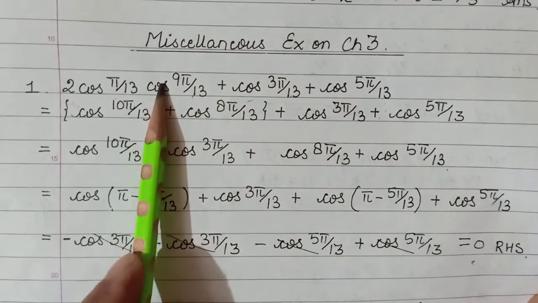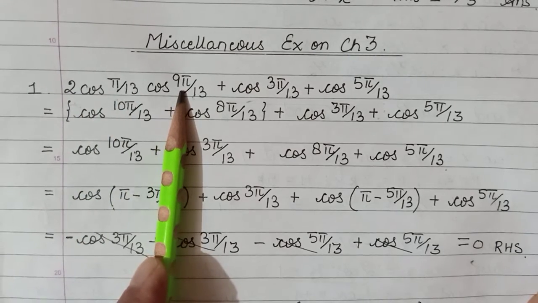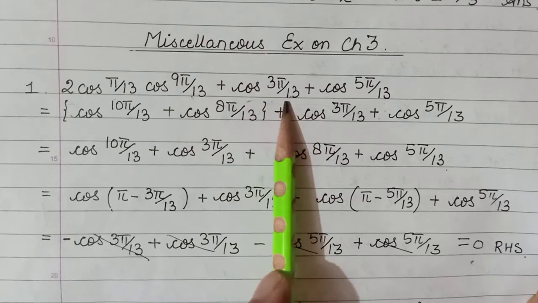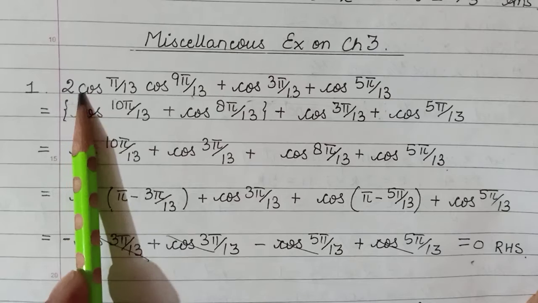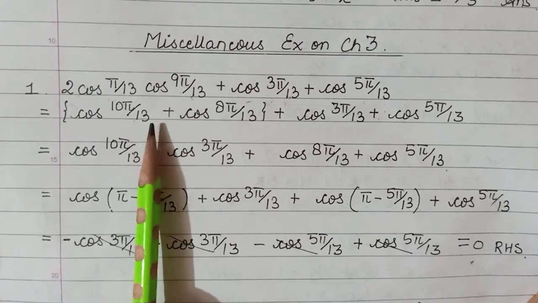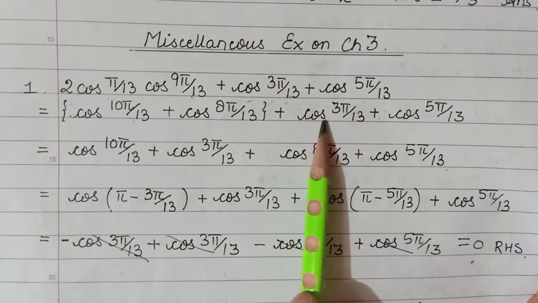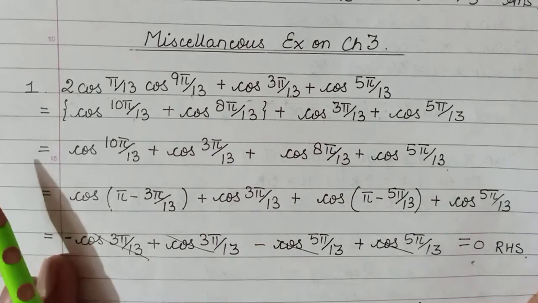Okay, children, now what I have done is I have used the 2 cos A cos B formula here. It could have been done another way too; maybe you can apply the cos C plus cos D formula. Even that way you'll get it. Either from product form we move on to a sum of ratios, or from the sum of the ratios we apply the formula and get the product. Anyhow it will give you the same, it will get cancelled anyhow.